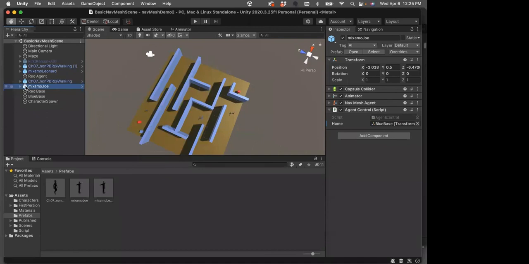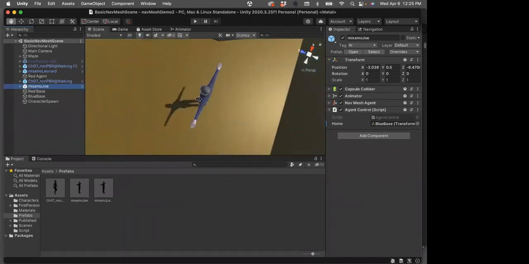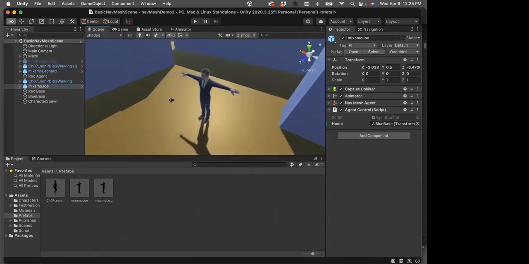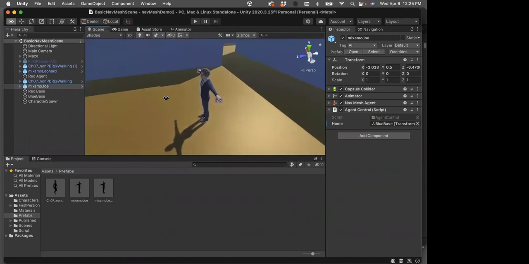Then there's one other one. I think this is the one that has a camera that's being spawned. So there's these 3 characters, there's the 2 bases, and this is exactly like we saw in the demo scene. It's just more of them, but they're all doing what I just demoed. And there's 2 bases instead of 1.